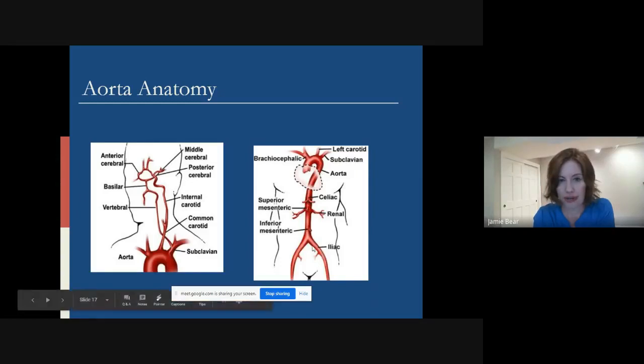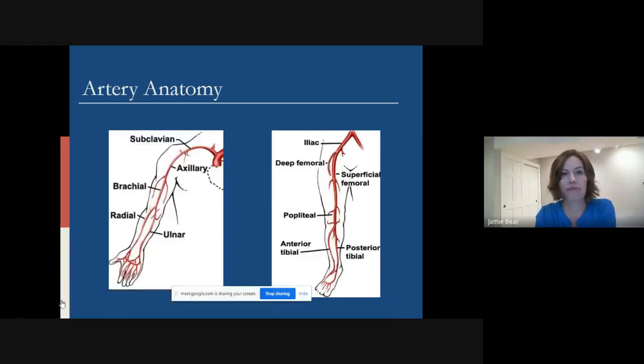Then it goes down here, all the way down. Here are our femoral arteries. Actually, about right there is our femoral artery. So the closer to the heart we can say, it's more central. As we move on, it becomes more peripheral as we go down. So, as I said before, we'll get pretty familiar with our brachial and our radial pulses, because this is a great area for taking an arterial blood gas.